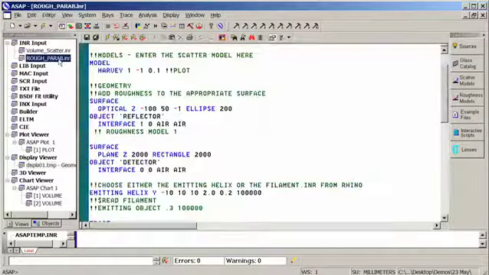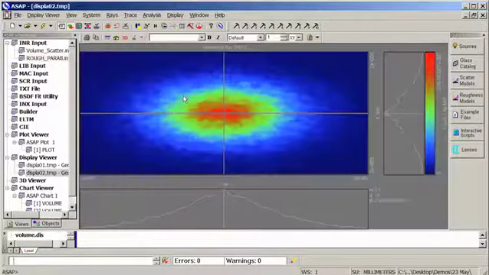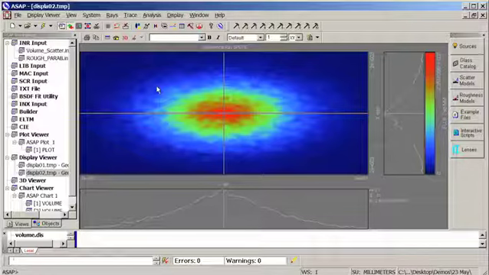Now let's see what happens when we make that parabola surface slightly rougher. And I've got a roughness model defined using a Harvey parameter model, and we made that a rougher surface, and let's see what the output looks like just outside the surface. And as you can see, it is a significantly larger distribution of energy, and this is due to the fact that as the rays strike the roughened surface, the rays can be scattered in any direction.